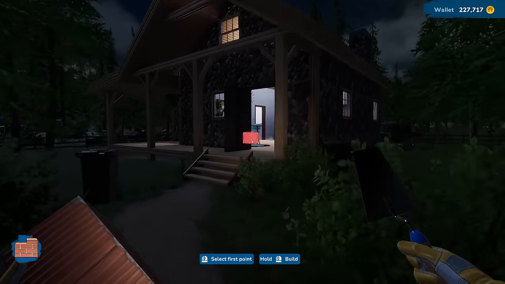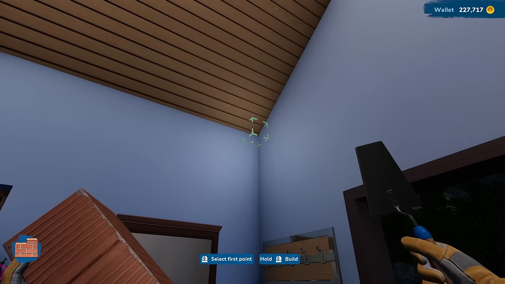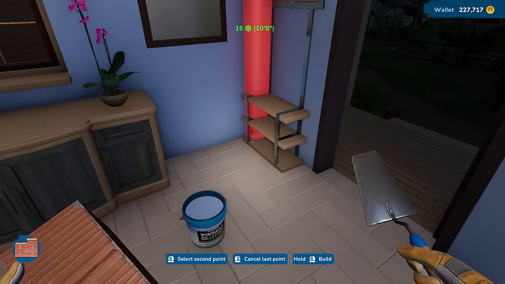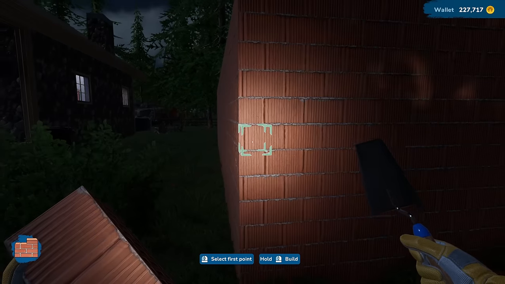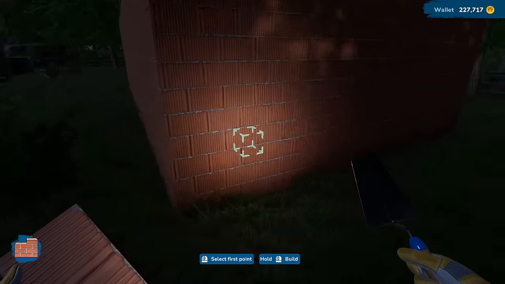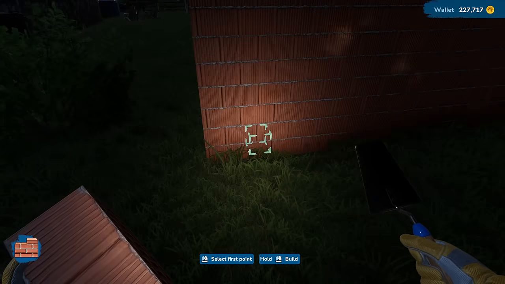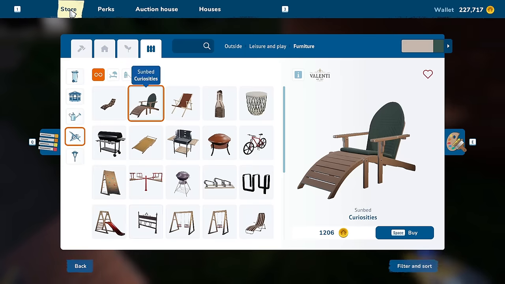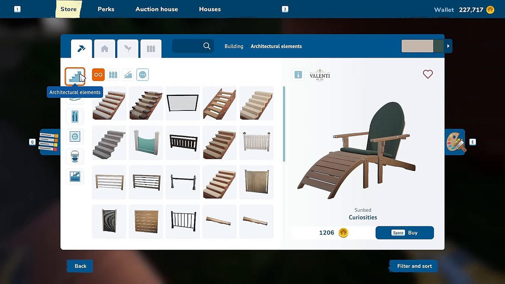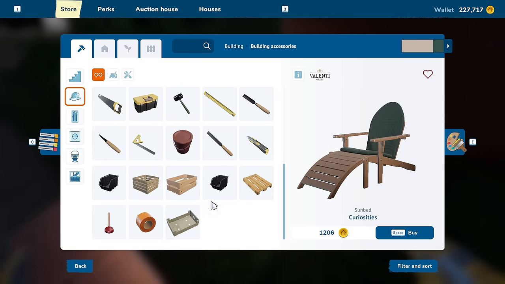So, I want to see exactly how tall this is first off. Okay, so that's 10.8. I thought so. I thought we were going to need to make this a little bit higher. I didn't think this was going to be enough. Alright, so I guess... frick. Door. Building elements. Let me get the... what? Oh, building accessories. Here we go.